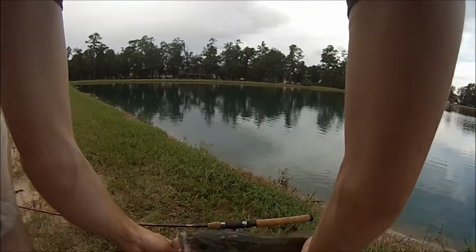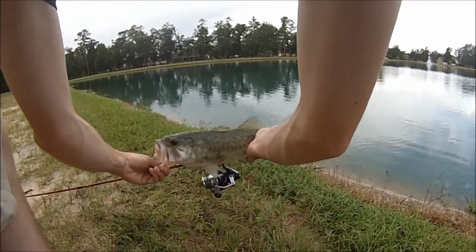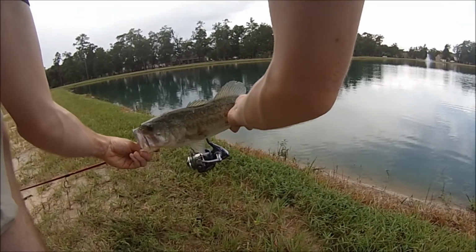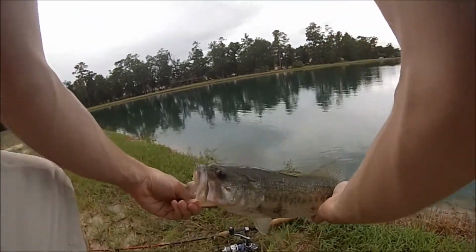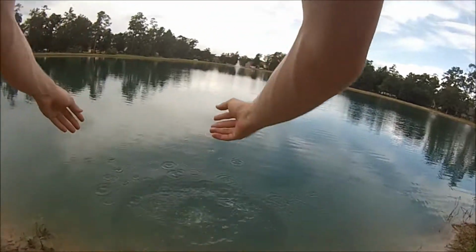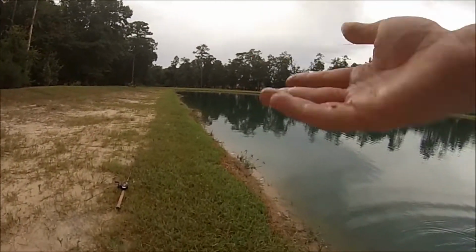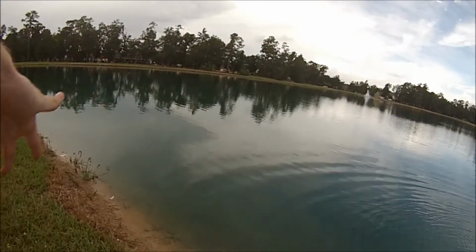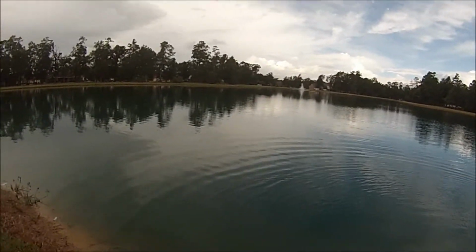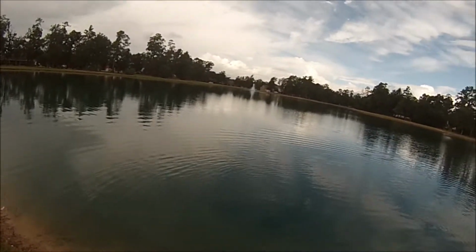Nice. In comparison to the rod, I don't know if you can see. Pretty decent. I'm gonna back in, guys. Boom. And he must have spotted that worm from far off. He's a hungry fish. You could tell his belly was pretty skinny for his size.